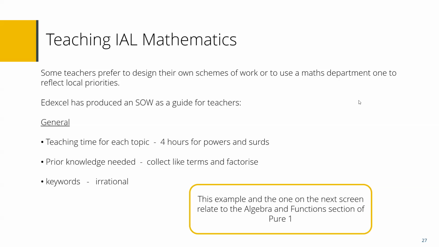In general, you have teaching time for each topic, 4 hours, for example, for powers and surds. The prior knowledge needed is mentioned, and then keywords. What we've done for the A-level maths, not international maths, is also put in use of technology. So you might want to download that and take some of that use of technology and put it here. We're currently discussing whether to do the same for here, but you could go to the normal maths A-level, find the crossover topics, which is quite a lot, and then bring them forward over here. And then you can have those opportunities there as well.